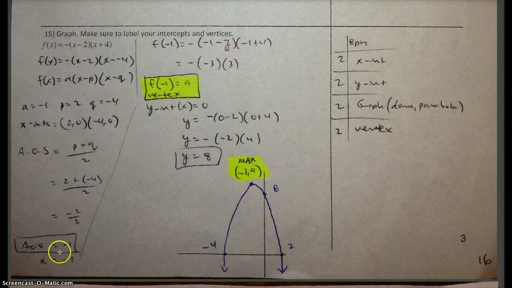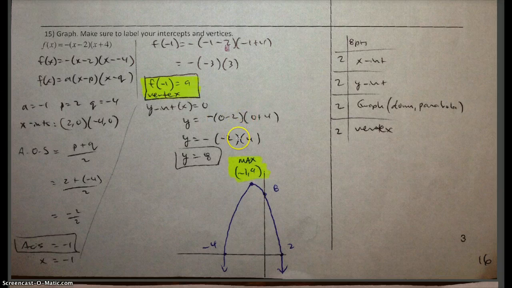So if you take this vertical line, x equals negative 1, substitute it back into the original equation, simplify, and you'll get 9. F of negative 1 equals 9. That means my vertex is (negative 1, 9). I'm going to graph that in quadrant 2. Also recognize that your a value here is negative, which means your graph's going to open down.